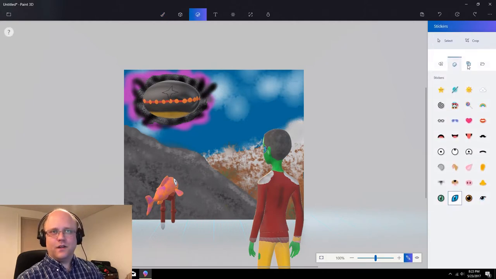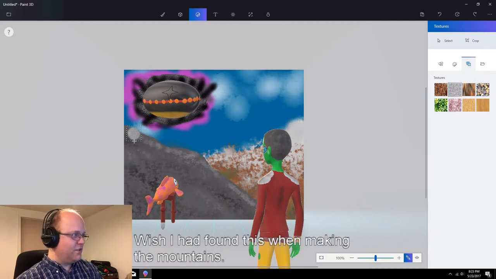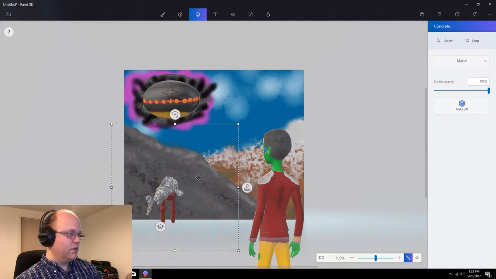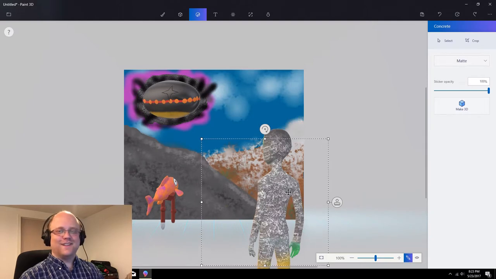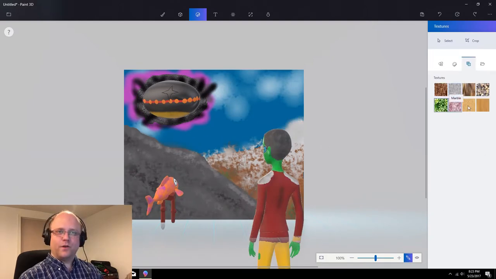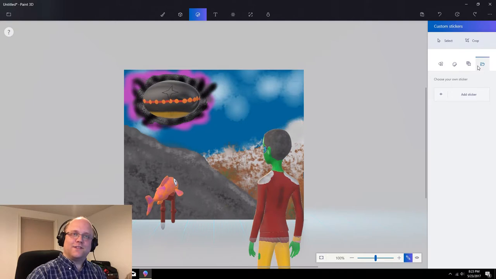Okay, we were dealing with stickers. Oh, this would have been pretty sweet earlier. Concrete. Can I doodle it? Or... this guy's stoned. I'm sorry, that's awful. You know what? I like my texture more. Marble, gravel. I would love to see more textures. I wonder if you can add your own. Like, from your own collection, go outside, take a picture of concrete or a brick wall that you really like. Use that. Oh, actually, I think I got my own answer. Unfortunately, on this computer, I mostly do my Photoshopping on my Macintosh. I do my VR stuff on this machine, so I don't really have any of my stock. So, yeah, that's not happening.